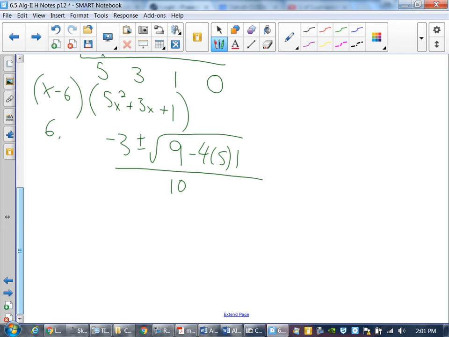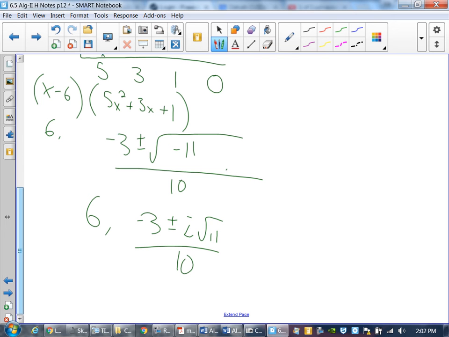So here I get negative 11. My discriminant becomes negative 11. So I have a negative 11 underneath the radical, which means that my solution zeros here, I have 2 of them that are imaginary. So all I do is just rewrite it. My answer would be 6, and then negative 3 plus or minus i root 11 over 10. That's it. You're going to start to see the questions ask you guys to find all real solutions. Sometimes it'll say find all solutions. Sometimes it'll say factor. It's just depending on what it asks for.